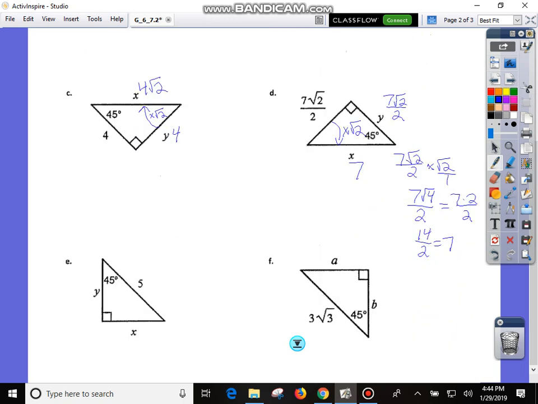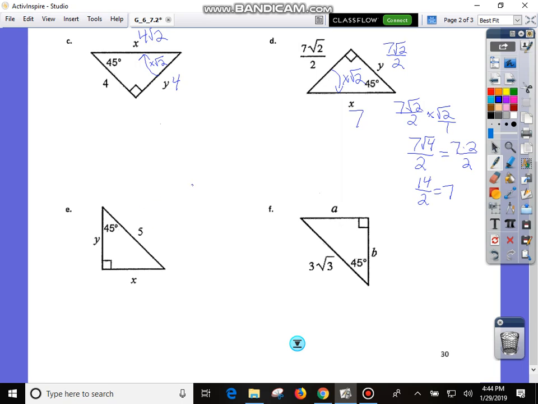Finish these up with these last few, and again, pause the video if you want to, if you're working on them one at a time. Now I'm given the hypotenuse and I need to work backwards. So I know that coming from here to here, I multiplied by root 2. So then we know that to go from the hypotenuse to the leg, we're going to divide by root 2. So I'm going to take 5 and divide by root 2. Like I showed you guys in class, you don't have to simplify that anymore. That's my answer right there. And this happens to be the exact same thing. So as much as that seemed like it might be the hardest problem, it's actually the easiest problem there.